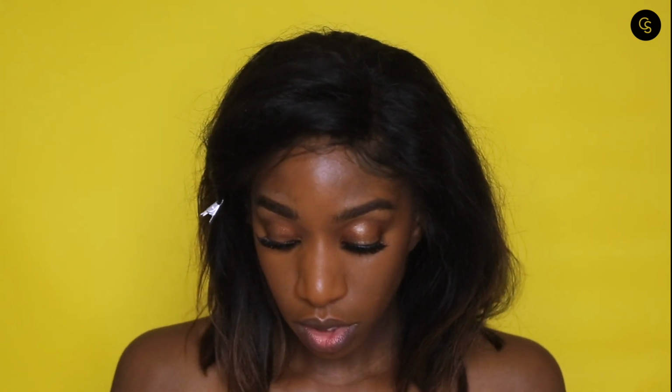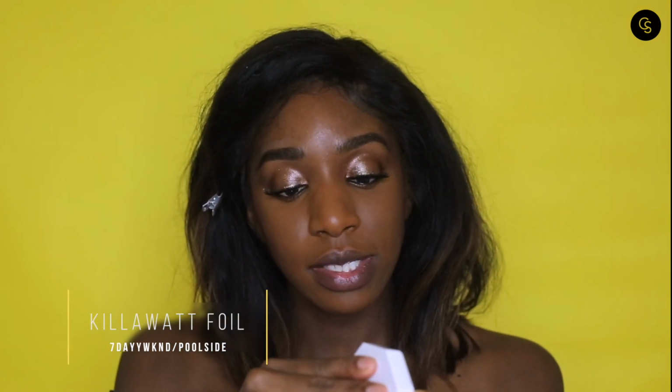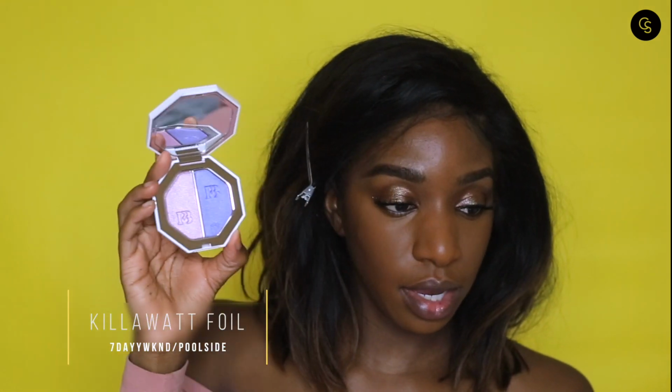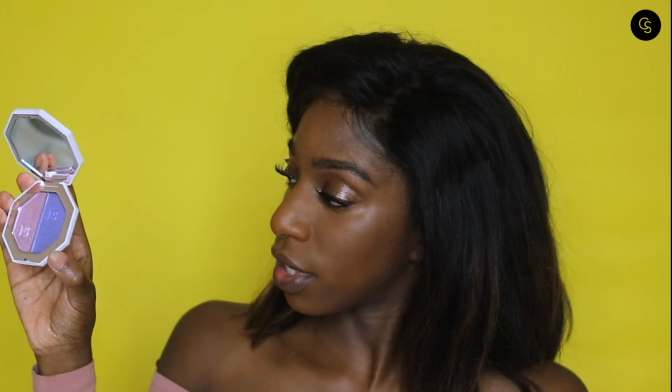Now we have the shades here. We have this first one, which is called 7-Day Weekend and Poolside. You can see this here. This is a very purply color, a purple lavendery color, which is very different.